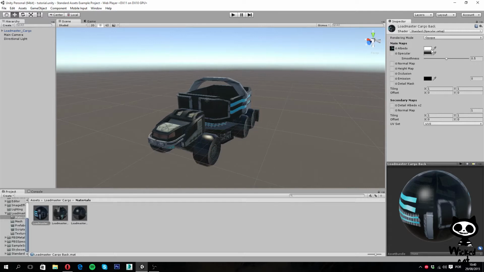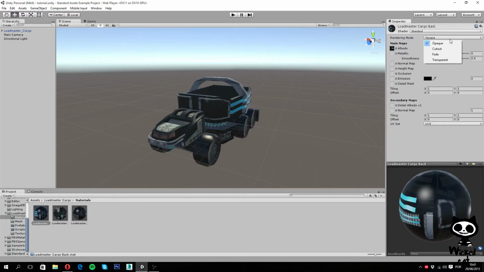Okay? So to start, we are going to take a look at the metallic version of the standard shader. So let's change this back to the metallic version. And as you can see, right here on the inspector, we have several parameters that you can configure. Now, the first option is rendering mode. This allows you to define if the object uses transparency and, if so, which blending mode you are going to use. So, if you click here, you can see that you have four options.